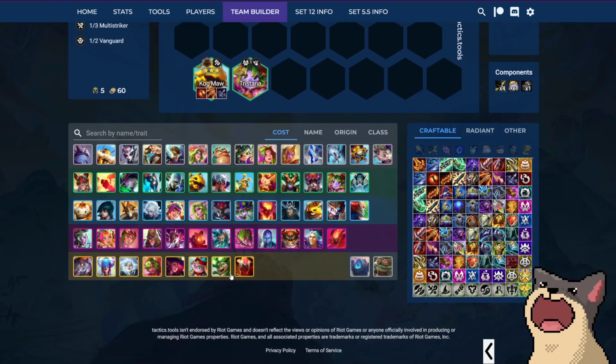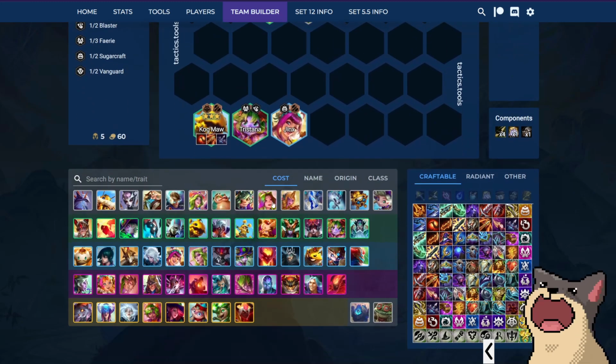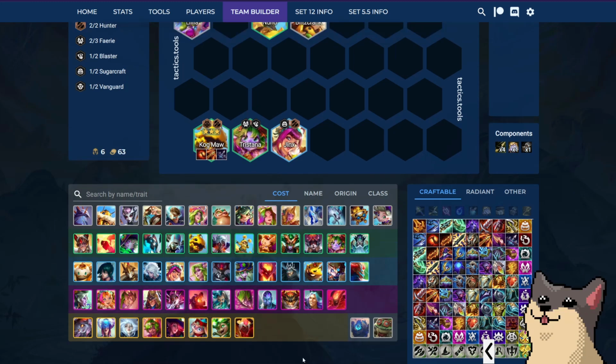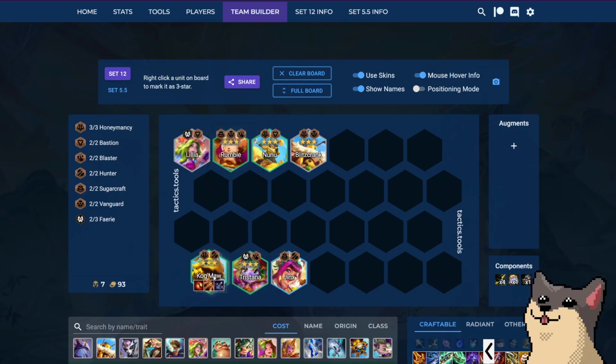The old comp used to look something like this, which you probably remember. It was basically Lilia and Rumble. This was like the old 2-cost reroll because as you can see, you're rolling very efficiently for multiple 2 costs, and you would be Kog'Maw Tristana.